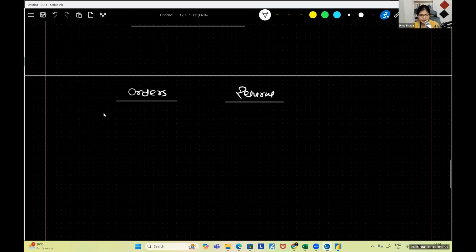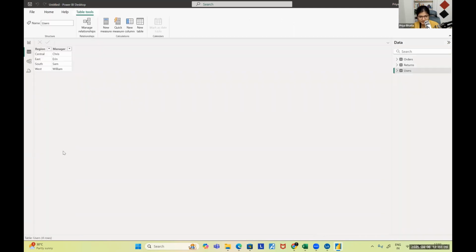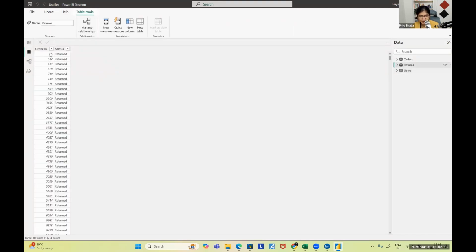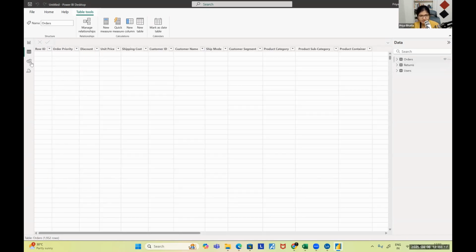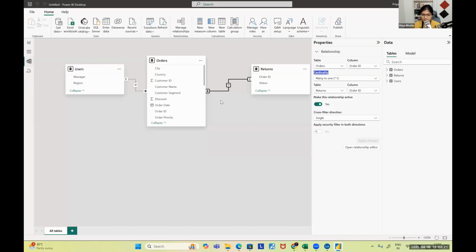In the orders table, we have city, country, customer ID, customer name, and so on. In the returns table, we just have, I think, two fields. Let's check in the table view. Yes, two fields, order ID and status. In the orders table, we have multiple things. So what is the relationship between these two tables?